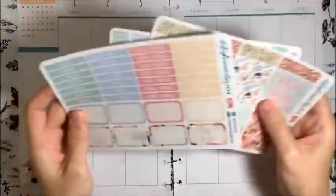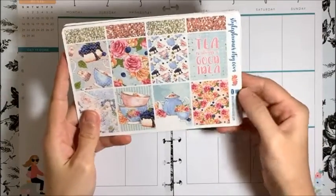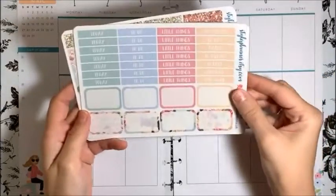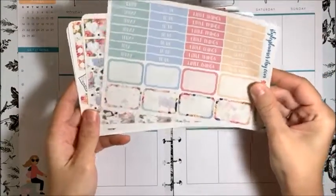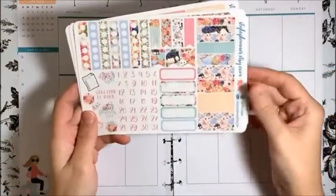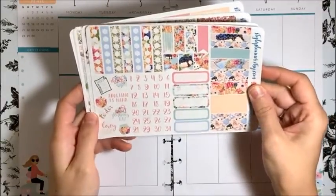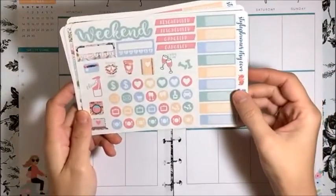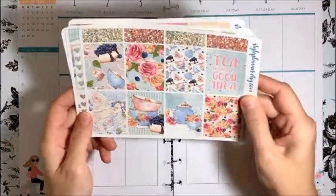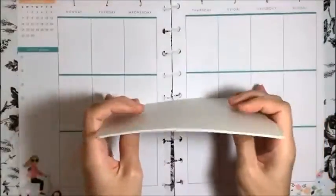So, as always, I'm going to go ahead and start with my bottom washi. Well, first, I better go through the kit so you can actually see it. It is so pretty. I just love it so much. Here's the full check boxes. Here's our headers and half boxes. Our bottom washi and our day covers and our week box, some checklist page flags, washi strips, quarter boxes, and date dots. Here's some functionals and some labels and our weekend banner and some habit trackers. And there we are. So super excited to be using this. I think it is absolutely beautiful. So we're gonna get going.